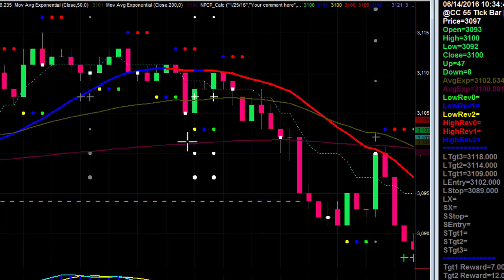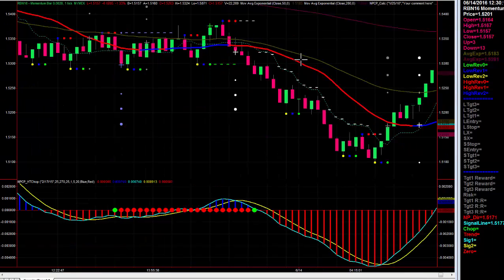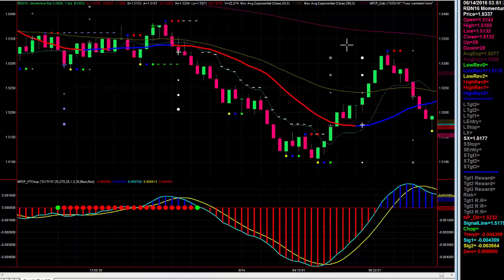And, some random chart, cocoa. I've never traded cocoa, have you? But you can. There it is. How about unleaded gas futures? I really like the 28 tick. This is when we start typically at 9 a.m. New York time. You might try starting it earlier, but let's just take a peek and see what happens.